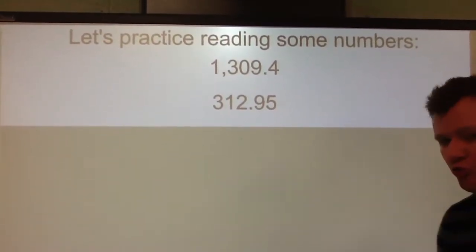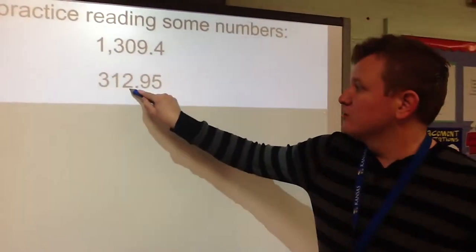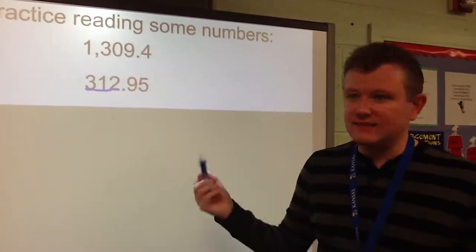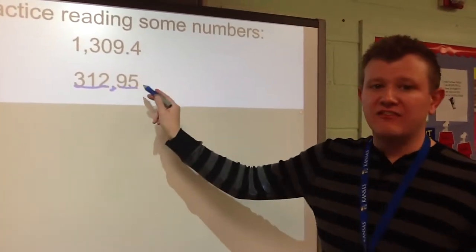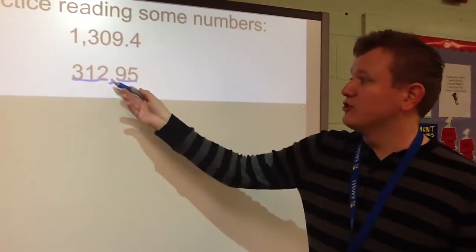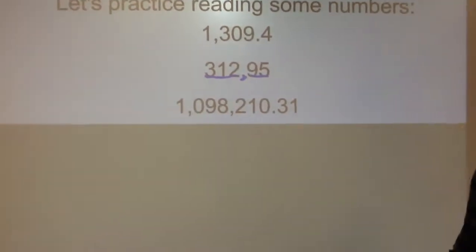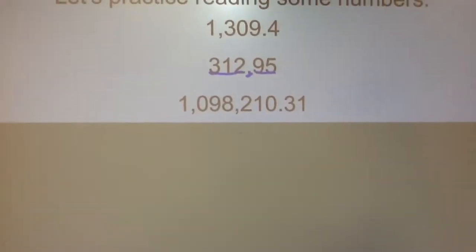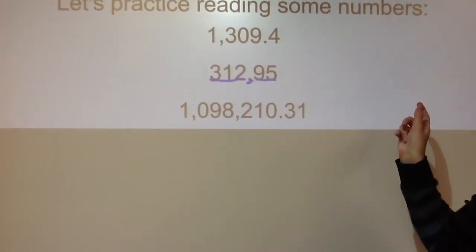You notice I'm just reading what's there and I'm putting the place value after it. 312, you know how to say that, it's easy, okay? And then I'm just reading the number 95 because that's what I see. That 5 is in the hundredths place, 312 and 95 hundredths, okay? Big number, but look, it doesn't change the decimal at all, okay? Don't be intimidated by the fact that this number is big and some of the numbers you're going to see is little, okay?